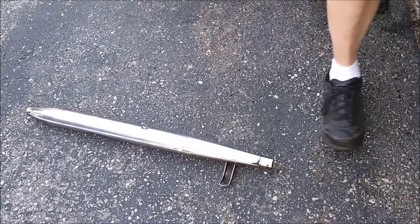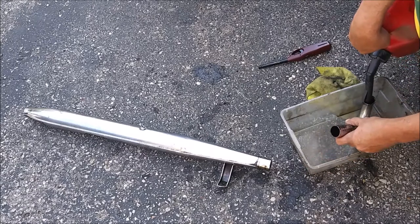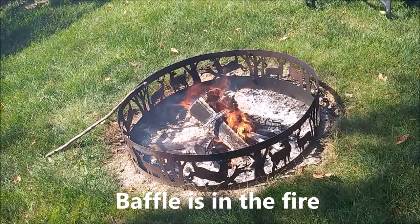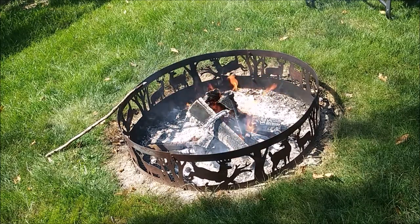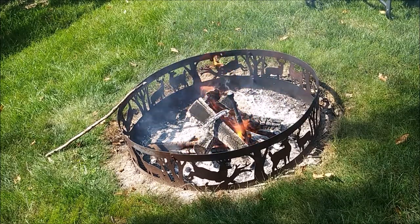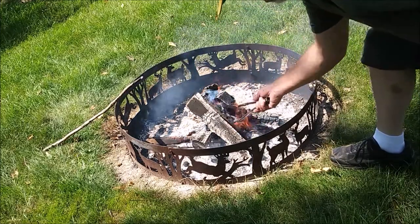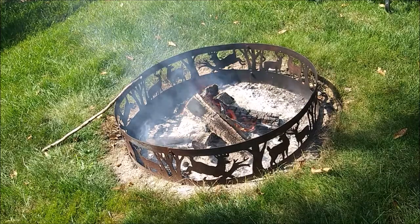All right, let's take care of the fuel. Now let this soak. All that white smoke coming out of that thing. That's why. I was hoping I'd get like a jet action coming out of the end of the tube. So this fire's only been running for like 5-10 minutes. And so it's not really a hot fire. I don't think I'd do this on a fire that has hot charcoals. But you see it's turning brown now. All right, I'm calling it cooked.